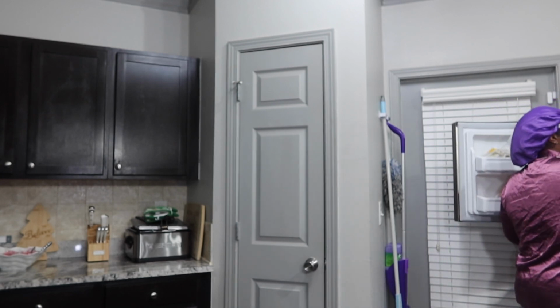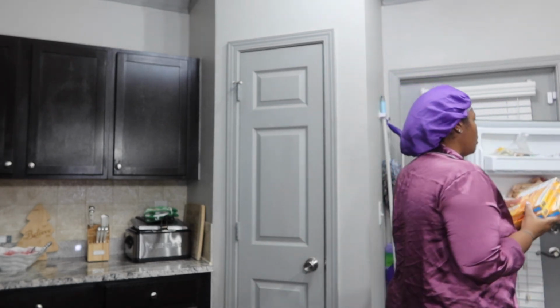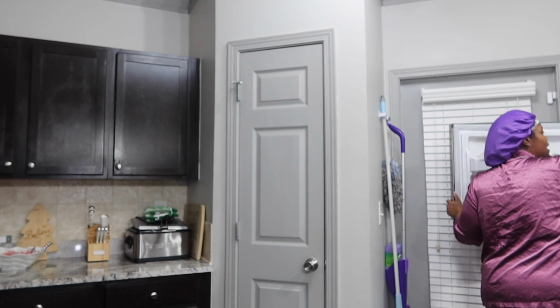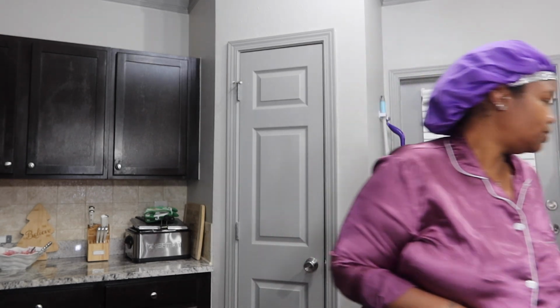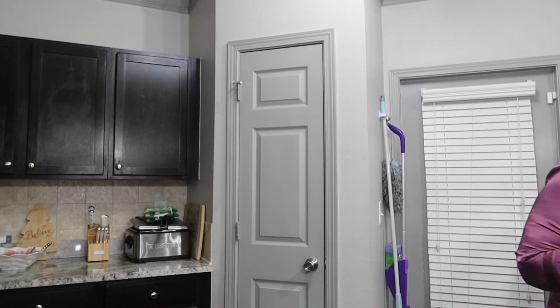And then, y'all, I have some broccoli that I can throw in our Alfredo as well. I don't have to have a whole lot. I might do some sausages in our Alfredo too, so I'll take those out. I use the kielbasa sausages and they had these on sale at Publix, so I'm about to put some water on these. I might cut these up and mix them in there to have a chicken sausage Alfredo, you know, mix it up a little bit. Don't be bland, don't be just plain Jane, honey. Mix that thing up a little bit.